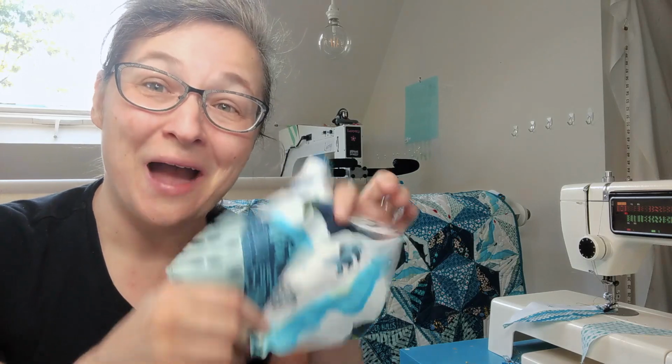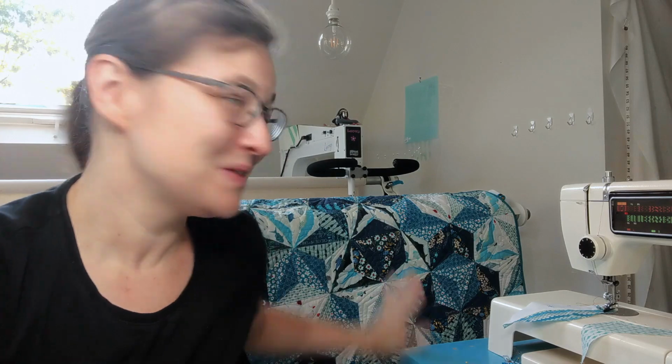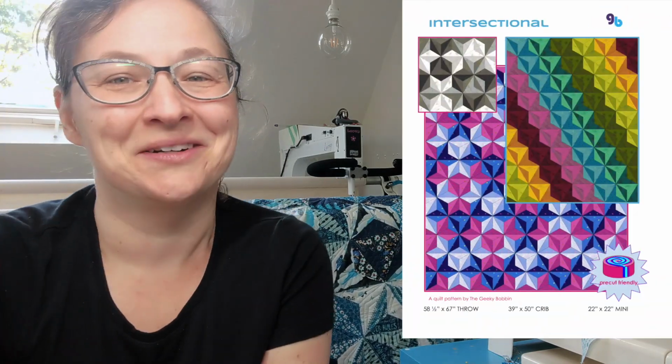I'm going to show you how to sew Y seams so you can make this beautiful baby quilt from my intersectional quilt pattern. The fabrics I used are Catch and Release by Mr. Domestic for Art Gallery Fabrics. Now I know you might have run screaming when you heard the word Y seams, but I'm going to show you why you should say yes to Y seams.